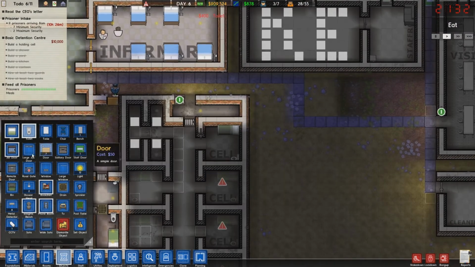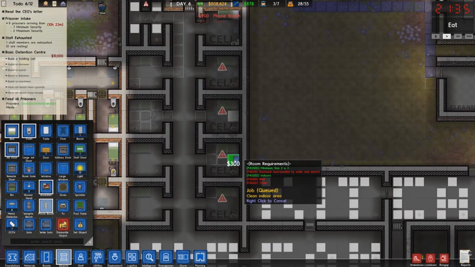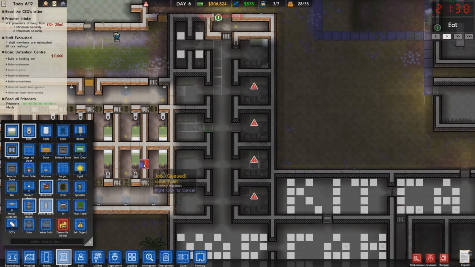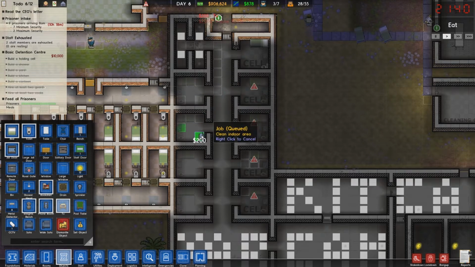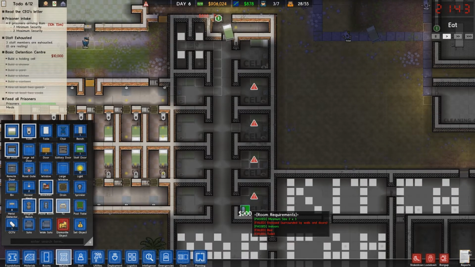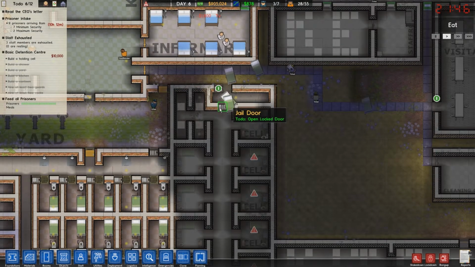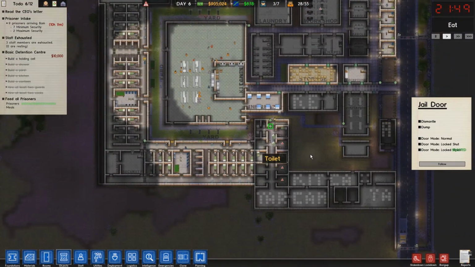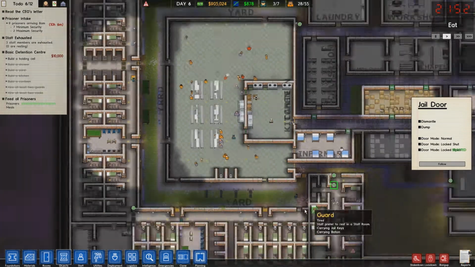Now these cells are a bit sparse, so what I'd like to do is get a phone booth in, because, I mean, they're protective custody prisoners, so I want to try and make them as happy as possible. Stick a TV in here as well, I suppose. It's facing the right way, isn't it? Yeah, there we go. You guys can't open the door, can you? Right, so that's going in. Everyone's eating. Yep, those that are hungry, anyway.